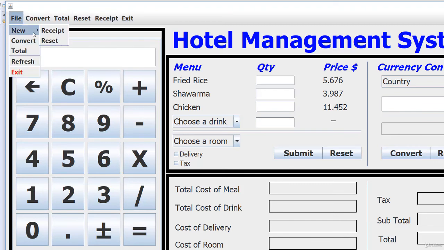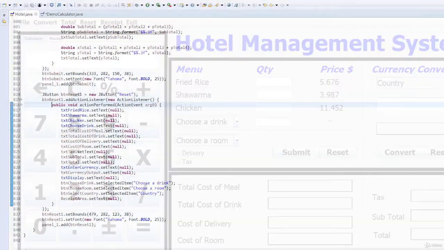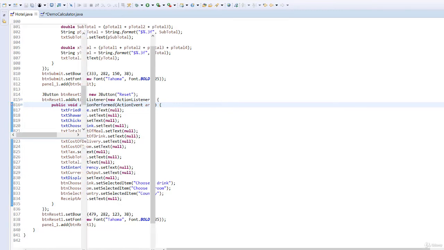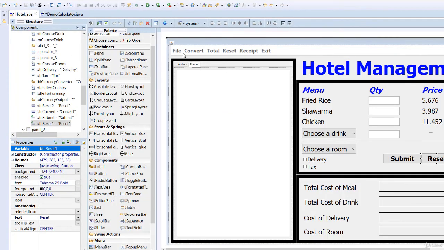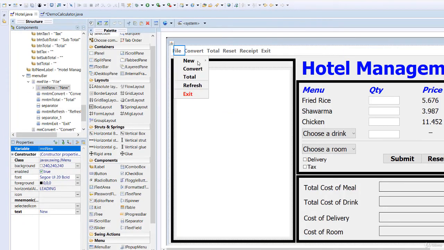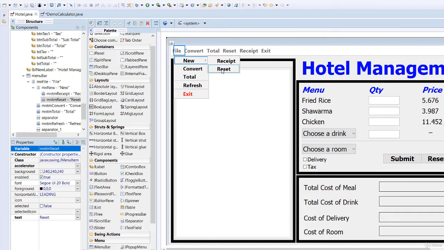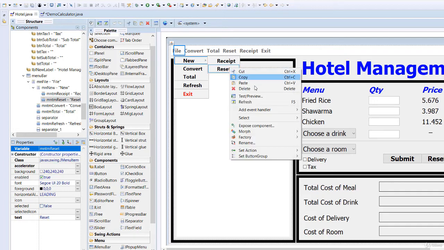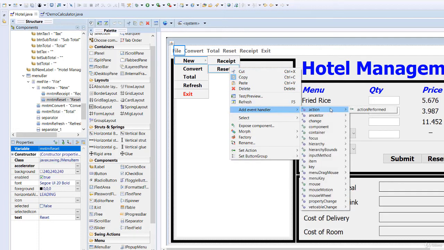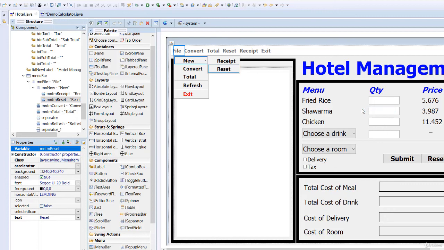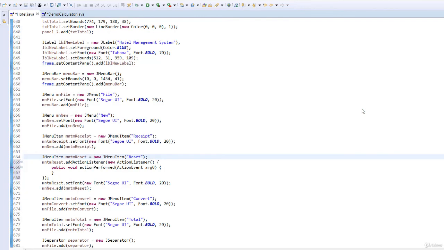Just the same thing. So go to this reset and double click. Oh, I am not on my design view. All right. So come over here and move to this reset and double click on this. So you can always go here and go to action perform, and it immediately take you there.